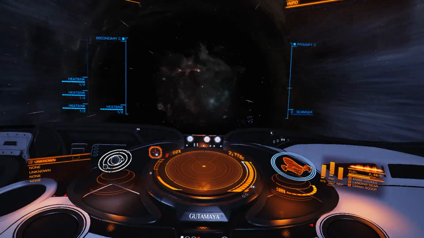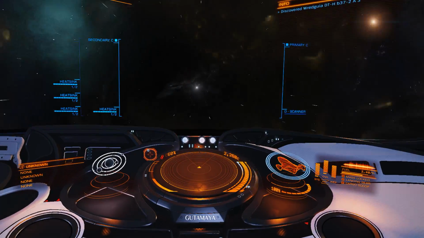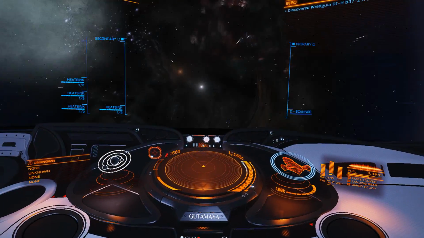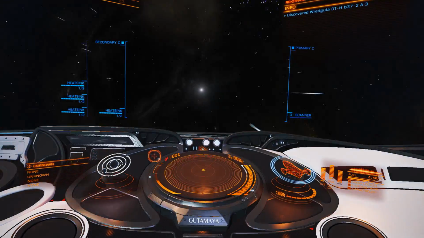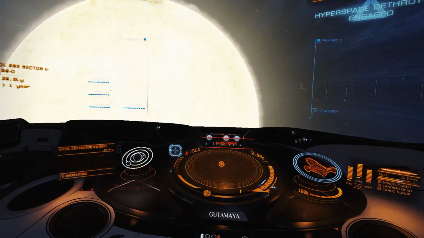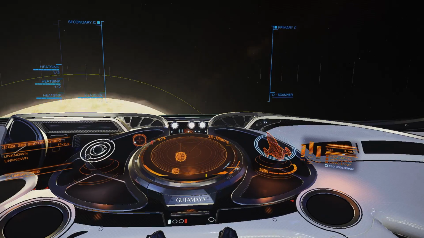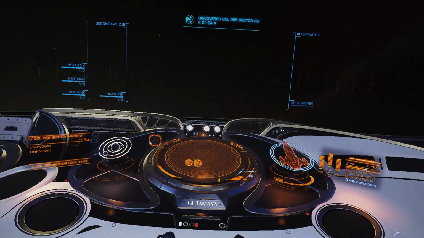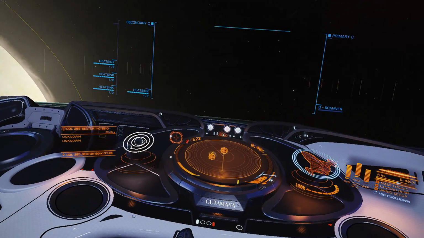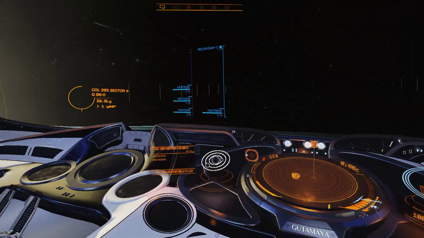Engage. Now the services are not cheap either. They could be 5 to 700 million based on the services that you get. So what you do in beta stays in beta. It doesn't transfer to your live account. So if you want to sell off some of your assets after you buy the fleet carrier, you could do that to buy some of the services that you want. Fuel scooping. Fuel scoop disengaged.